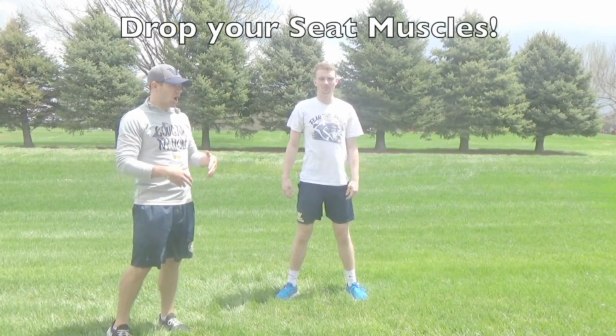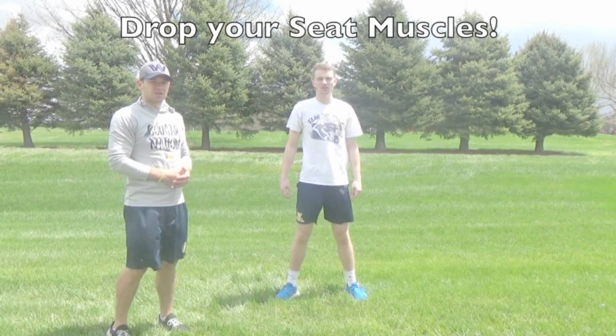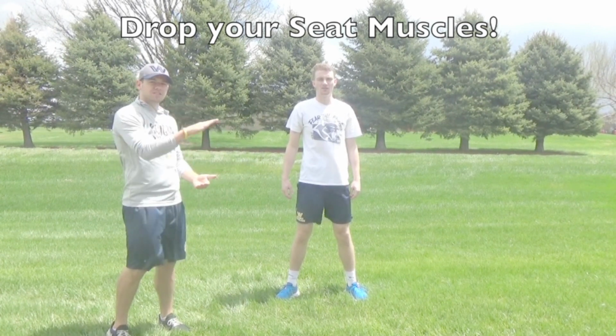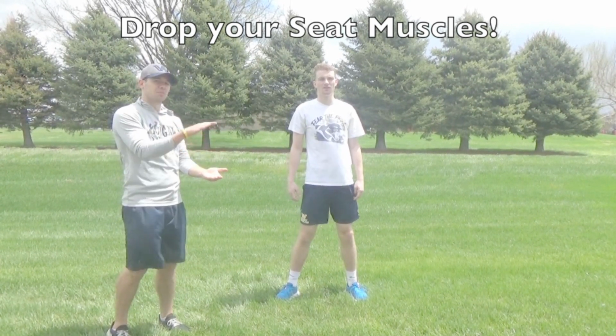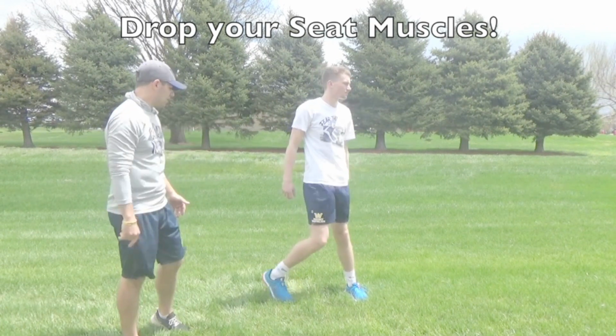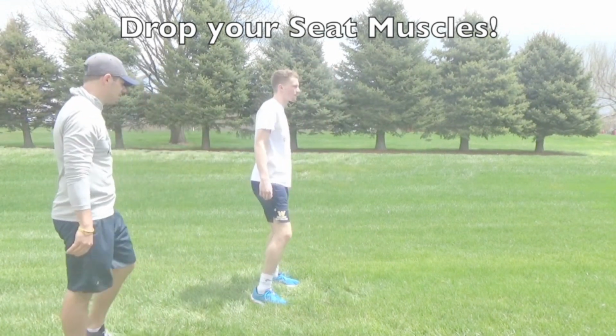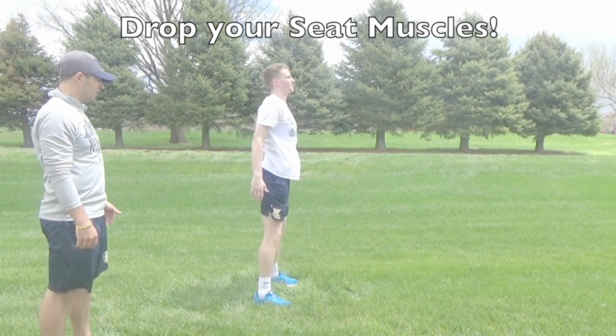Next, we really want to drop our seat muscles. It can feel a little uncomfortable, especially if you've never done these before, so it's great to get started with no weight. This is going to help him work on those really explosive muscles that he uses to jump. As you can see, Conner is really dropping his seat muscles down extremely low.